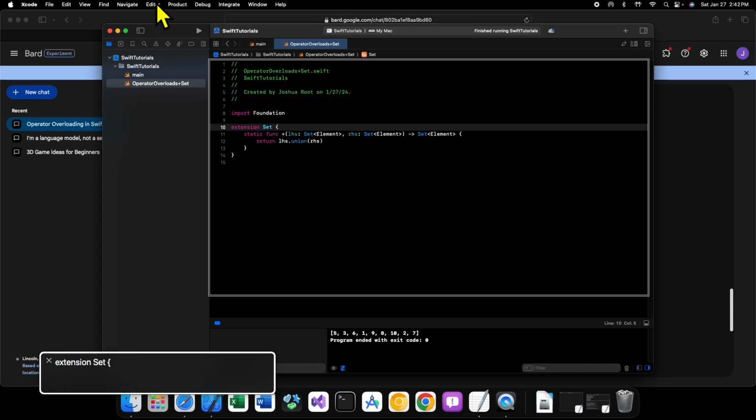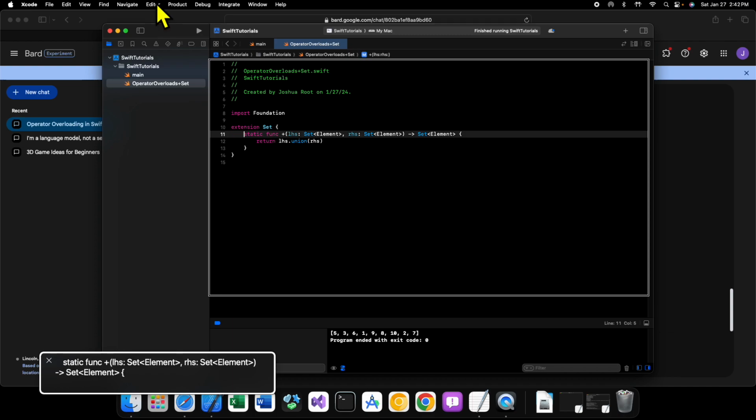So we have an extension on the Set class, and we've created a static method for overloading the plus operator, because in Swift, operators are simply methods. They're just methods. Hence why you can pass in just an operator to the reduce function on arrays.